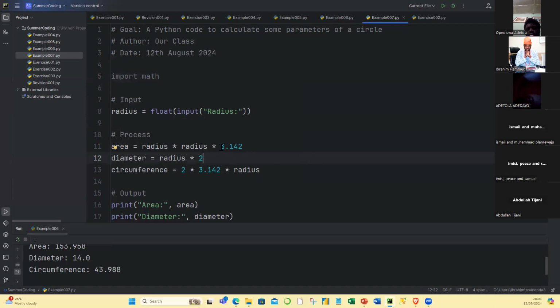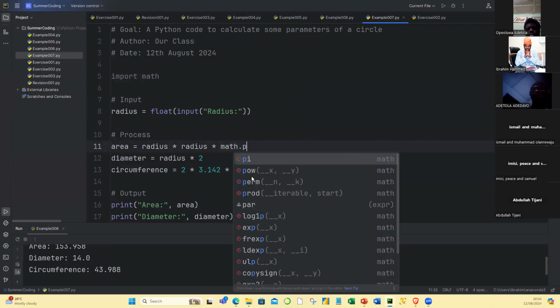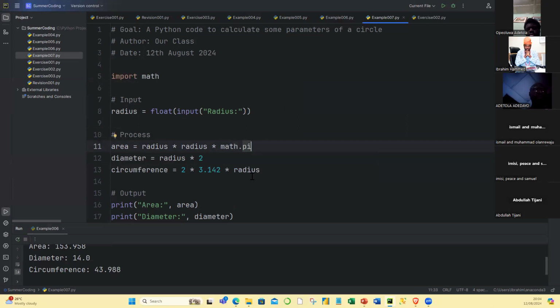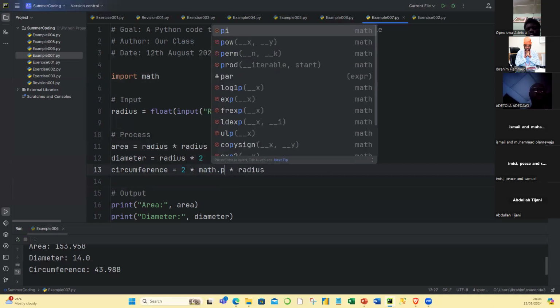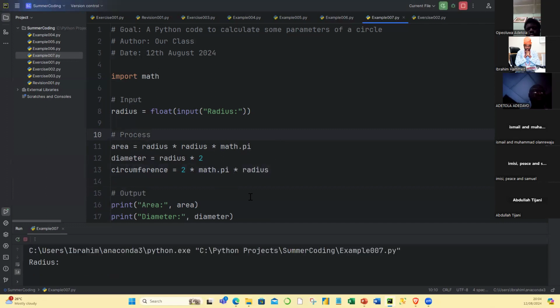So when I now get here, instead of writing 3.142, I'll say math.pi, because it knows what is math.pi. When I get here, I will not say 3.142, I'll say math.pi. And then if I run my code, everything will work like it did before.